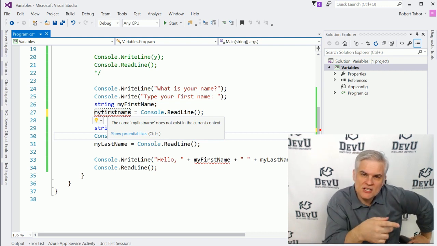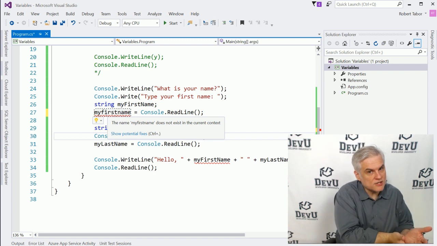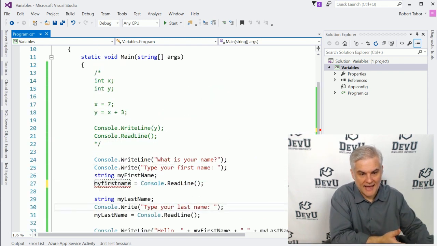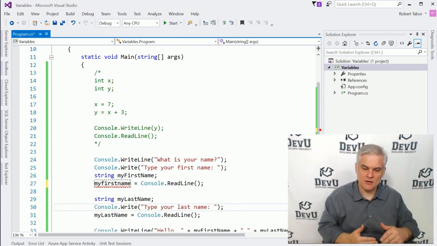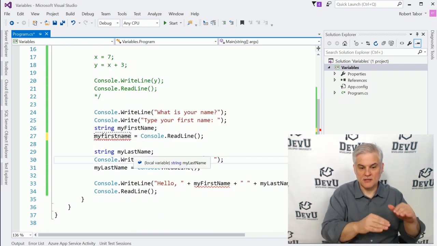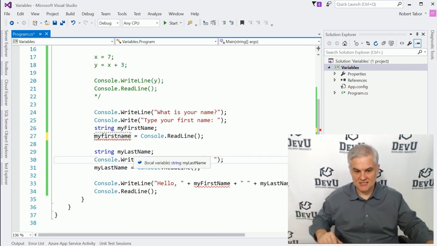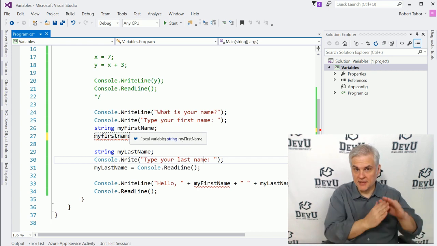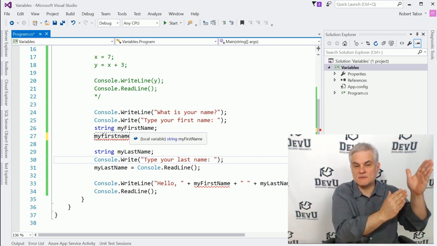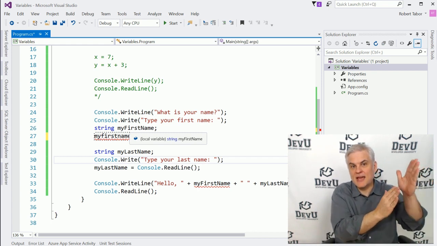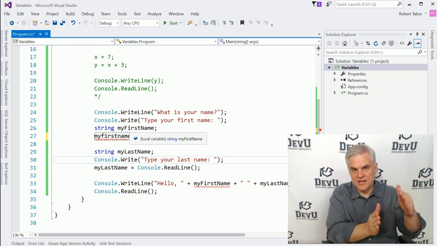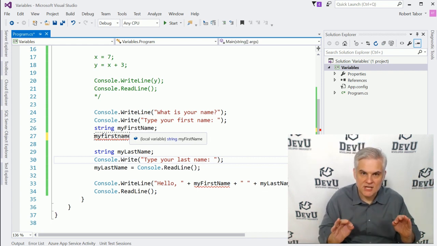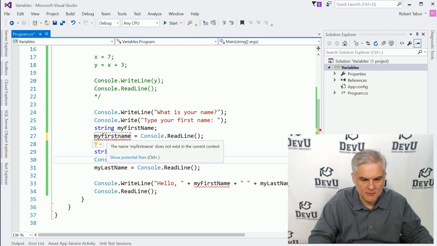Do you remember seeing that just a moment ago when we removed the declaration for X up here when we commented it out? The same thing is true here. myfirstname, all lowercase, is different from the bucket, the variable we defined called myFirstName, capital F, capital N. All right. So capitalization matters. Make sure that you remember that.